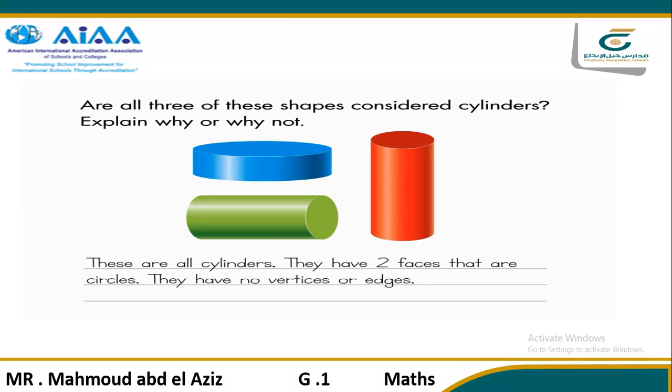Some of these students may also point out that, although the shapes have different colors, sizes, and positions, they are all cylinders. These students understand that three-dimensional shapes have some attributes that define them, such as the number of vertices, edges, and faces. They also have other attributes, such as color, size, and position, that do not define what shape they are. Understanding the attributes that define three-dimensional shapes will help students as they compose objects using three-dimensional shapes.